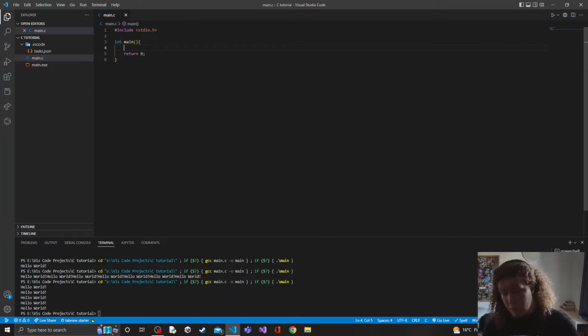Variables are different in C than other languages. There's loads of different types of variables, and you have to specify. This is for Python. If you're new to coding, ignore what I say now.